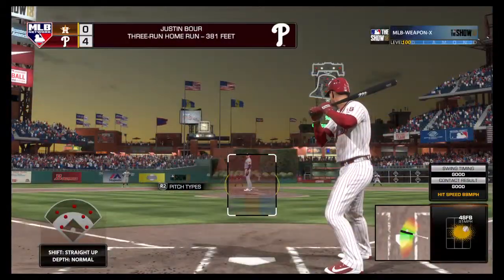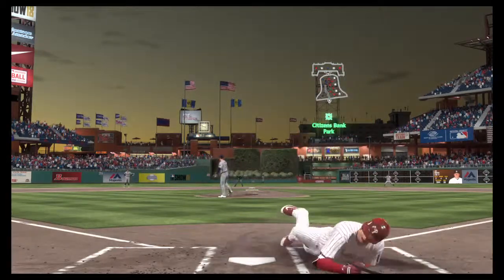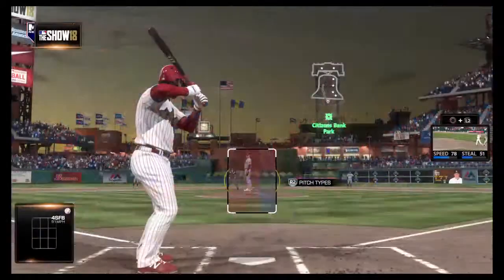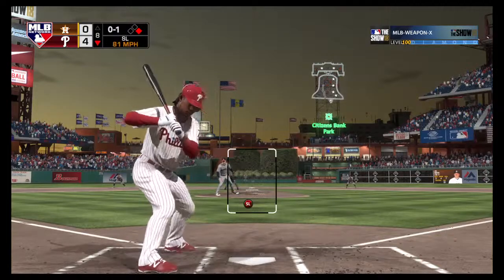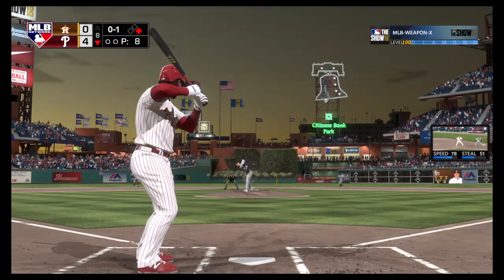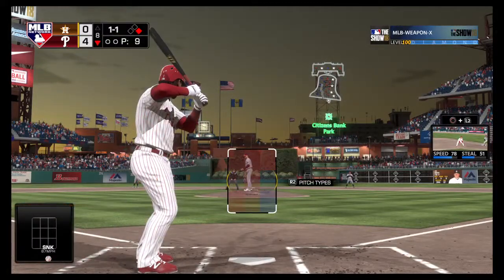Ready now, Cesar Hernandez. He struggled at the top of the lineup in this one, hitless to this point. Fastball, and ooh, that ran in and drilled him. Now to the plate, Maikel Franco. No hits in 3 tries so far. He struck out once. No balls and 1 strike. And there's a sinker that he just spits on as it misses low.